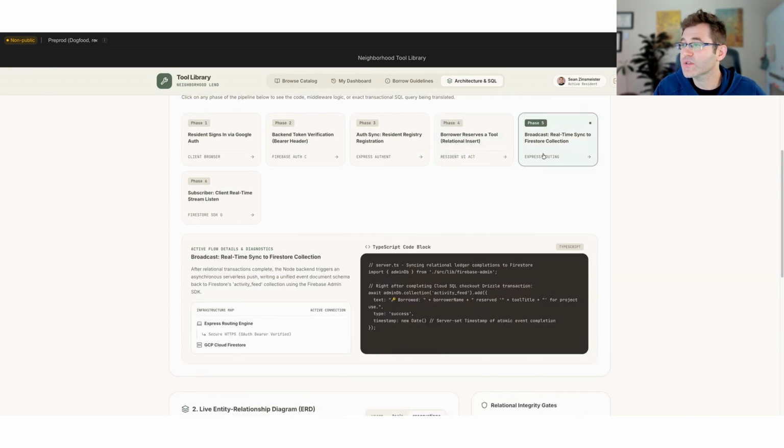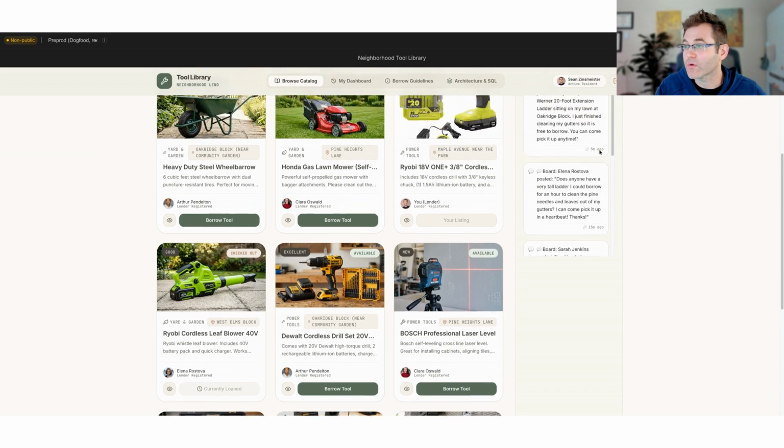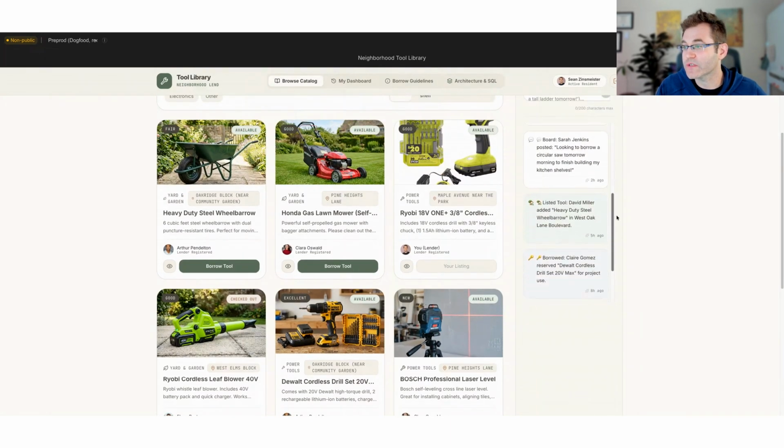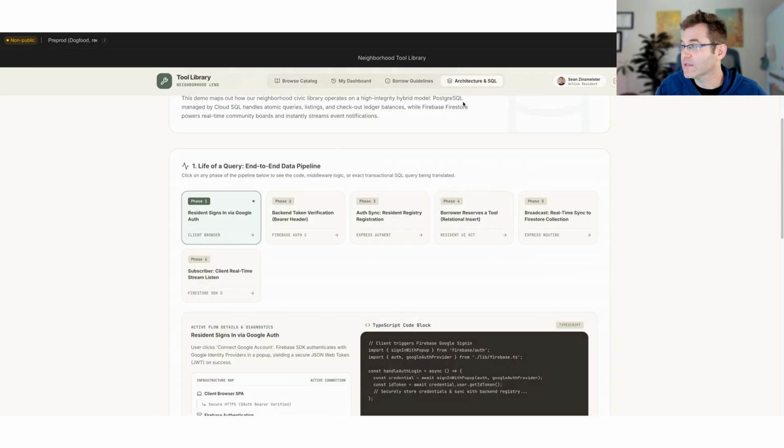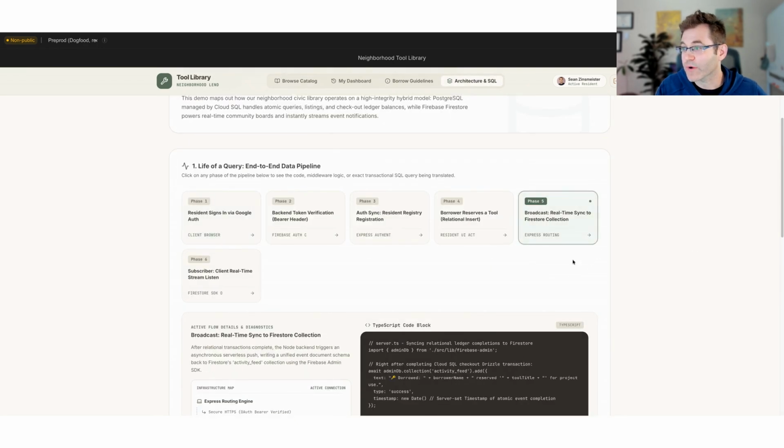The other thing too is that we've got the broadcast feature. This is going to be the moment that the master ledger transaction succeeds. The server is immediately going to post that digital sticky note that you saw for our live community to announce the update. And you saw that, right here, which is kind of the stream of the different feeds that people have been posting. And that's all thanks to what we've built with our Firestore database.